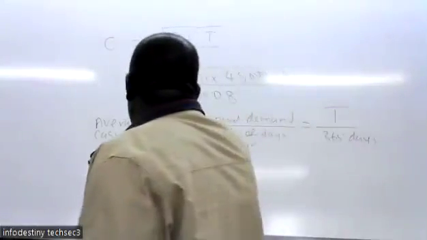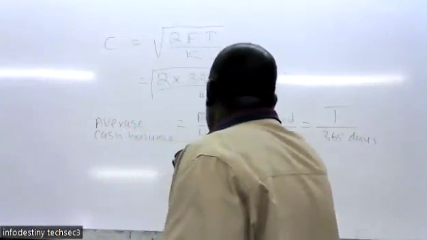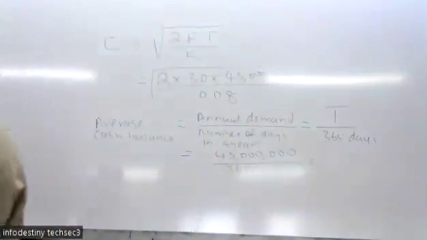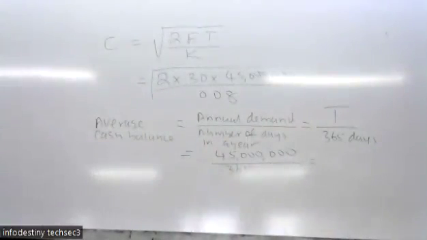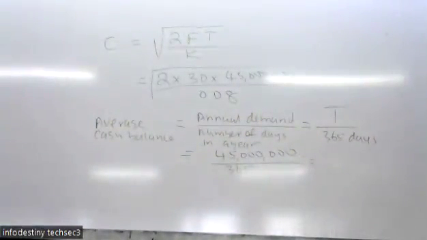So to get that figure, simply get 45 millions divided by 365. When they specify the number of days, use the ones that are given. But if they have not specified, we assume there are 365 days. That is how to get the average cash balance. So we go to the Roman letter 3.